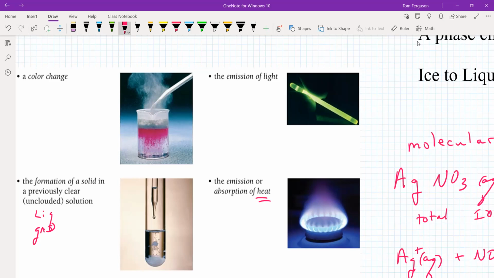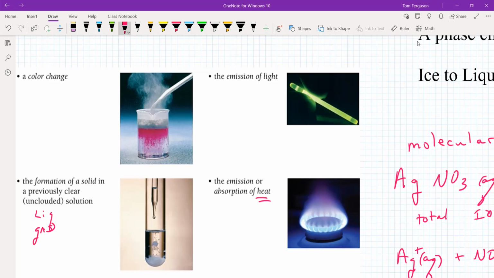So when you neutralize an acid and a base, you're creating water. And you start with a water solution. So you're creating water inside of water. So that's why it doesn't look like anything's going on. But the H plus and the OH minus are definitely combining. And water is extremely stable compared to the H plus and compared to the OH. That's why it forms so rapidly and why there's so much energy given off. It's because all that potential energy difference between the two is converted to kinetic energy, heat. So those are the four things that give away whether something's going on when we dump the two solutions together.